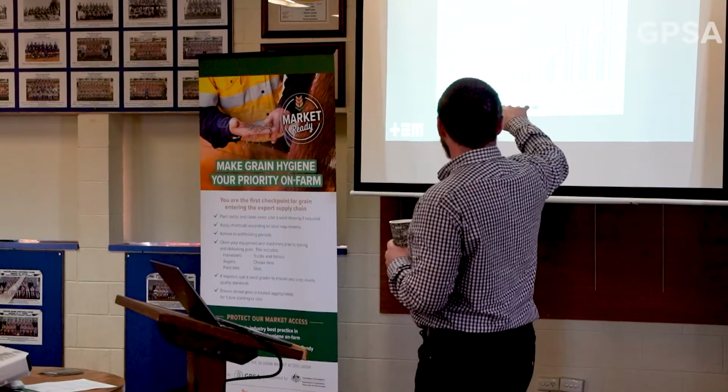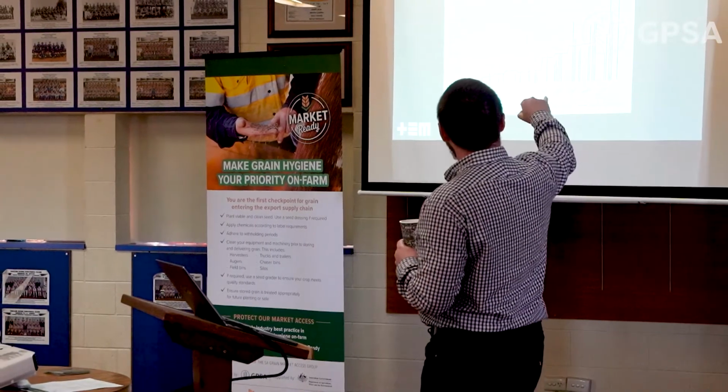So global grain markets can be quite volatile. We think it's very important that people understand what the factors are which drive the market, what causes the price to go up $50 or down $50. Because by understanding these market moves, they might not come as much of a surprise as they normally do.